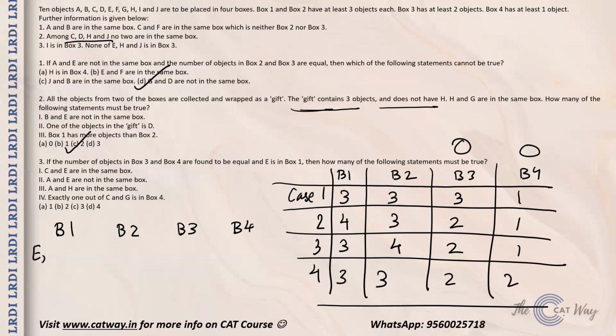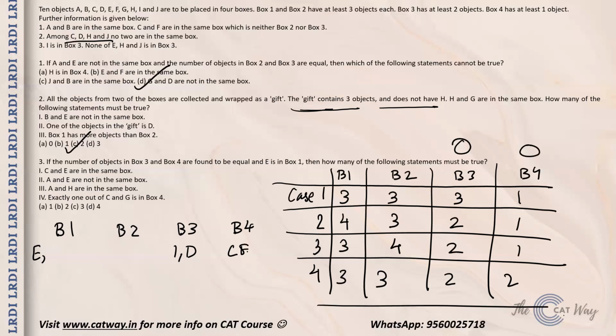That is fine. Okay. Now what you definitely know is that I and D are definitely going to occupy box 3, right? Similarly, C and F, there is a possibility of them occupying box number 4. So let's say C and F are in box number 4.